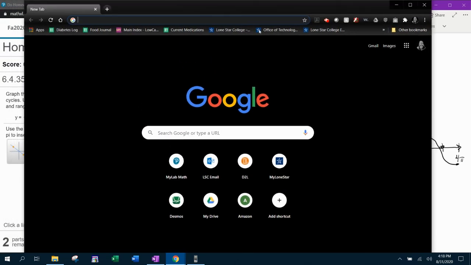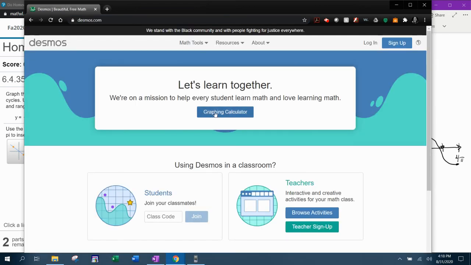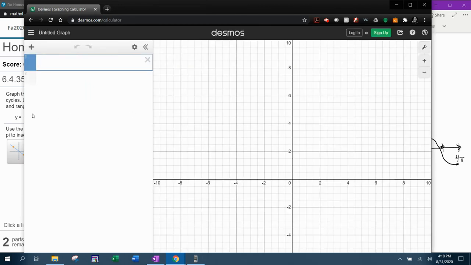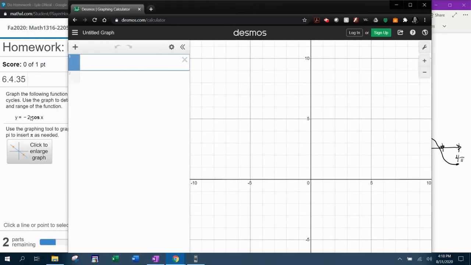and that's going to be Desmos. So if I bring down this window here, we're actually going to go to Desmos, Graphing Calculator, and I'm going to try to show you that we can actually type in this equation that we were given, y equals negative 2 cos. You can type in cosine x. And if you notice what that does, it draws the graph for you over here, okay? So here, whoops, I'm sorry, negative 2. Boy, you got to watch me close. Negative 2 cosine x. Notice that that does give us starting on the y-axis at negative 2.